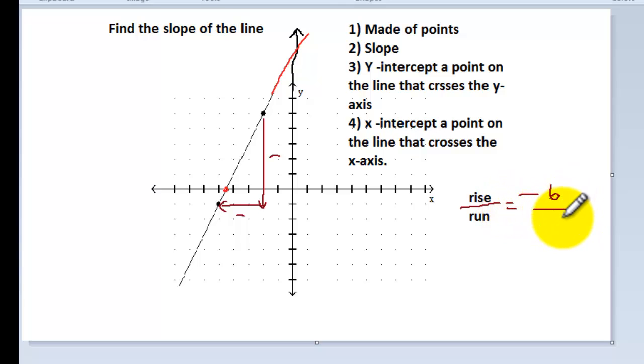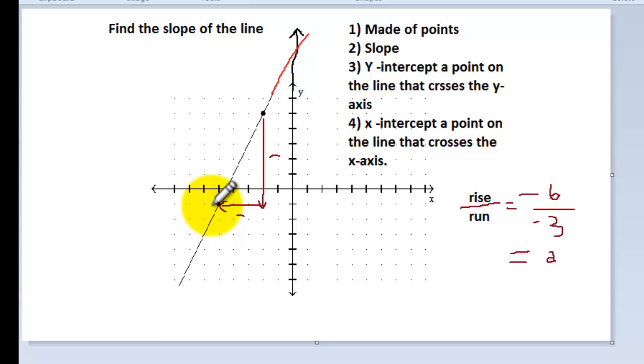And that will be over a run going in the left or the negative direction, starting here, and I say 1 on the first step. 1, 2, 3. That's -3. So that makes a slope of -6 over -3. We reduce that to +2 because negative over negative is positive. So that's what the answer is to this problem. You didn't have to give me any more. I didn't need an equation.